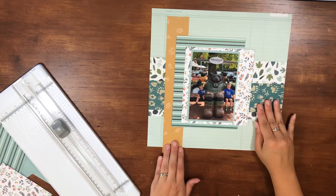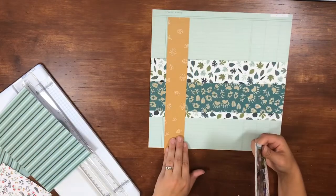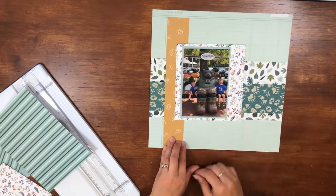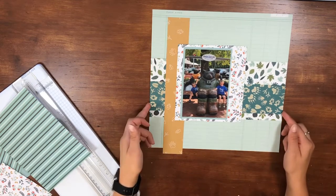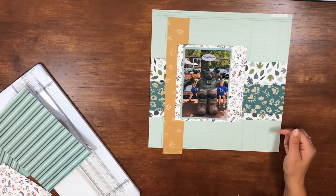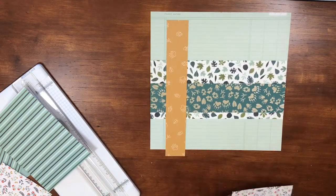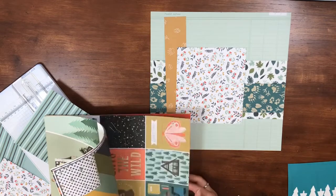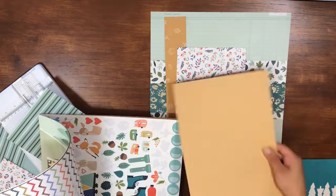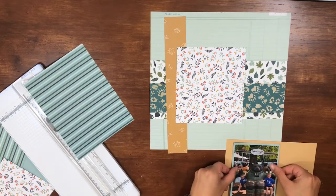And so you can just see me do lots of different layers. I did want to incorporate more colors, so that's why I used that vertical strip. That also has the footprints on it. But then I decided that the striped paper was a little too busy, and so I took that out. And when I took that out, I realized that the picture got lost on the flowered paper. It's only a one picture layout, and so I didn't want it to get lost. I wanted it to stand out in the layout.